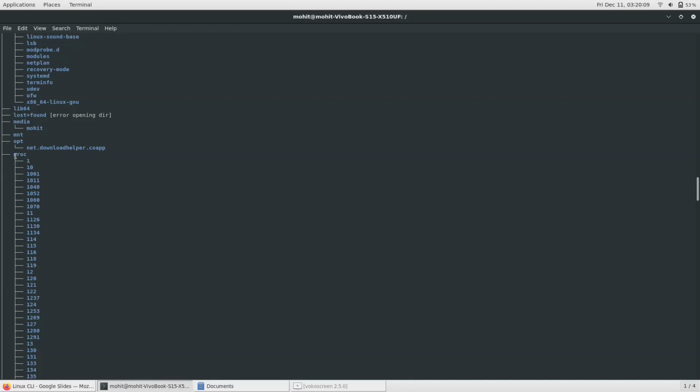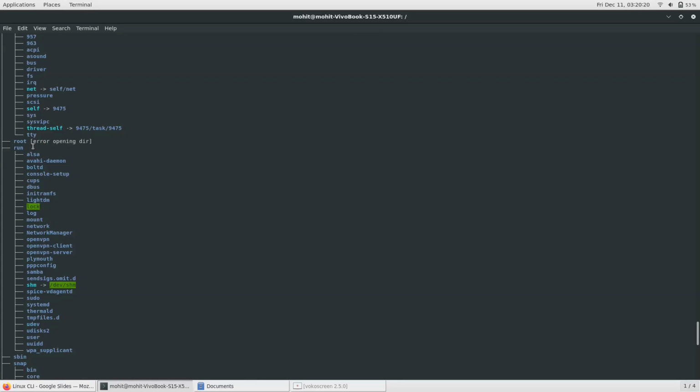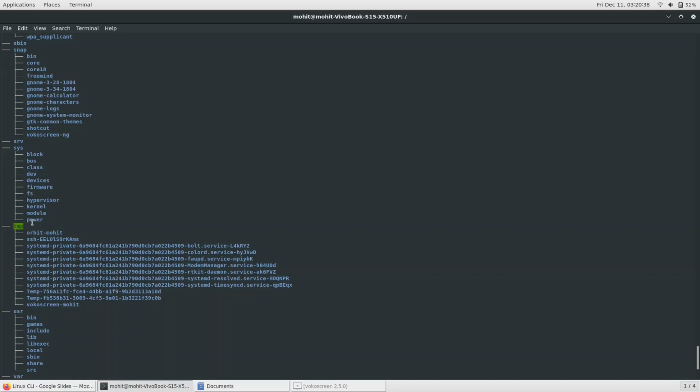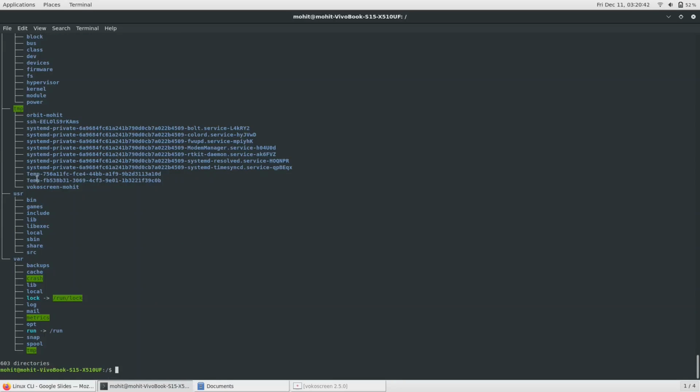One thing you should note is that the proc directory is created every time your system is booted. Then you have root, which I am not able to open because I do not have the permission. And you have sys, with various system-level libraries. You have the tmp directory, and then usr with user-specific programs like user-specific binaries and games, and various other programs which contain other applications as well. If you are creating a web server, your web server would be located in var/www, and your emails are located in var/mail. So this is an overview of your file system.